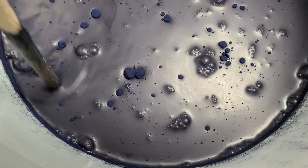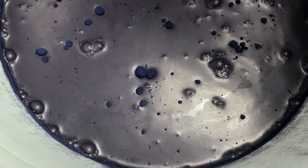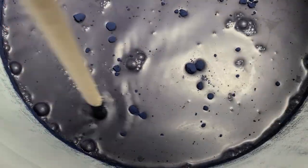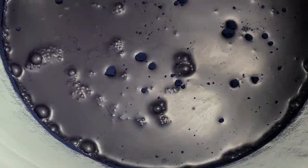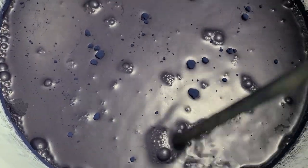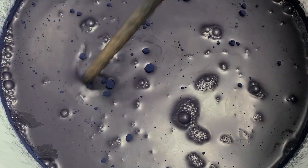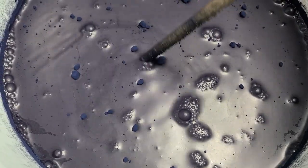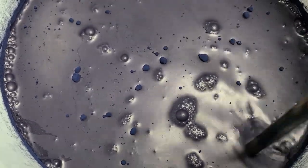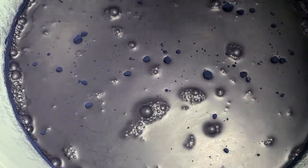So that may take a little bit of time, but just stir very gently in a whirlpool fashion, going around, maybe sticking more to the edges if you can, and trying to get these pieces of indigo extract dissolved before you put in the packet of calx next.